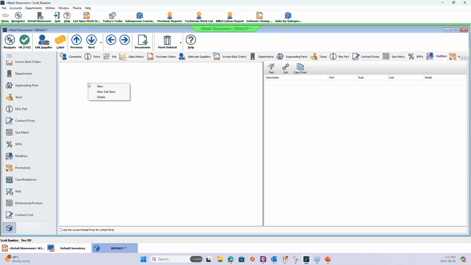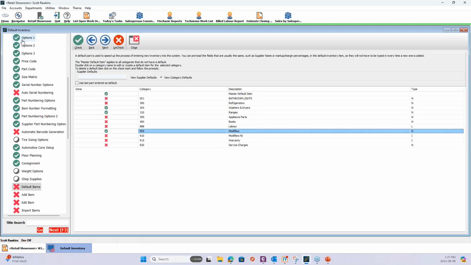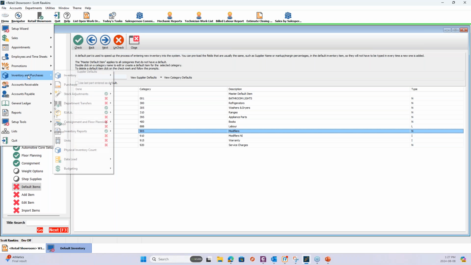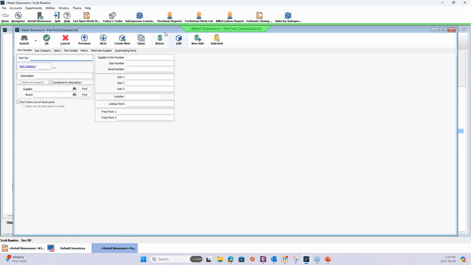Yeah, and you're not completely stuck on that either. There is that copy from. Yeah, there's a copy from for all 100 that you have already existing. Yeah, you can do that. And I think more commonly what people do is they create one product and make sure it's working the way they like, and they clone it. The person I know that does the wheelchairs, for example, the modifier they've made is quite intricate. They don't want to rewrite it every time. So when they get a new model of wheelchair, they clone the old product using this button. And it clones the modifiers, and then they edit it a little bit from there. So that should work.